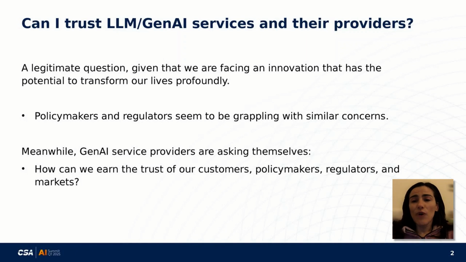It means to have a system that is reliable, robust, accountable, transparent, and also that preserves privacy and is fair.